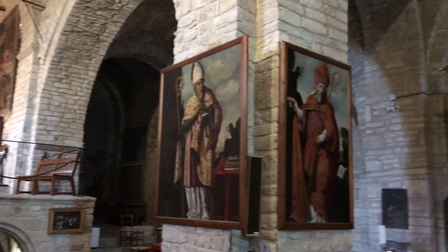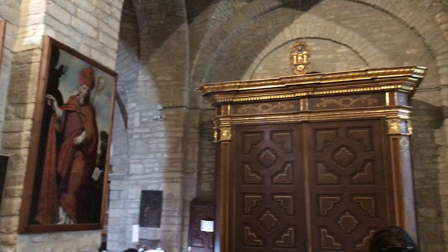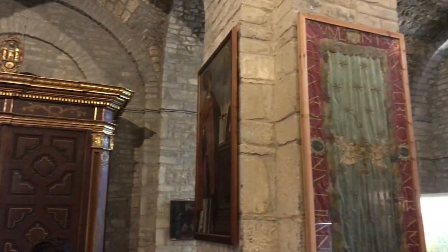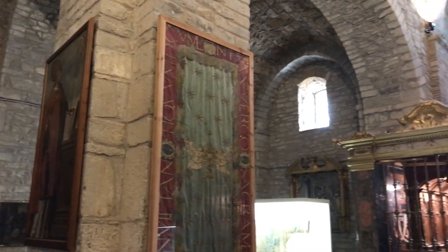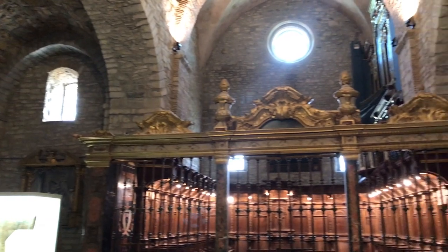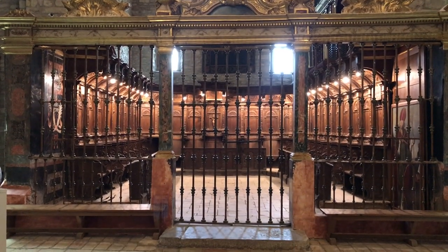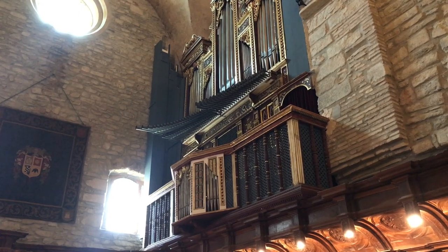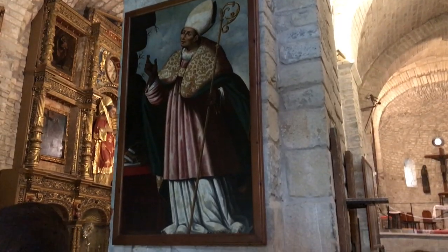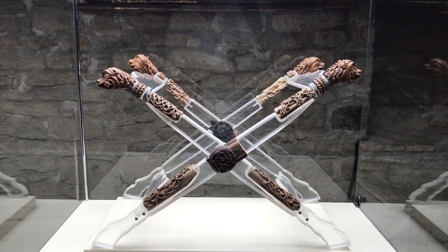It is here that one of the bishops, Saint Raymond, is buried. Raymond was the bishop of Barbastro and Roda at the beginning of the 12th century and is responsible for not only leading the reconstruction of the cathedral, but founding many churches under his lead. Many artifacts decorate the church, but the most prized and valuable possession is Raymond's 12th century wooden chair that is decorated with Nordic animals, and no two are the same.